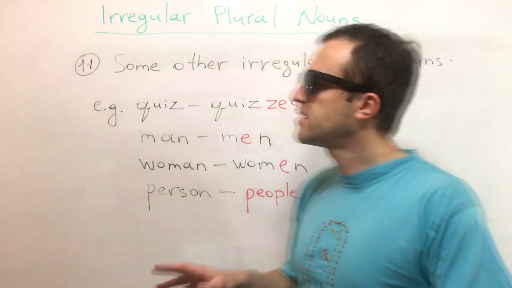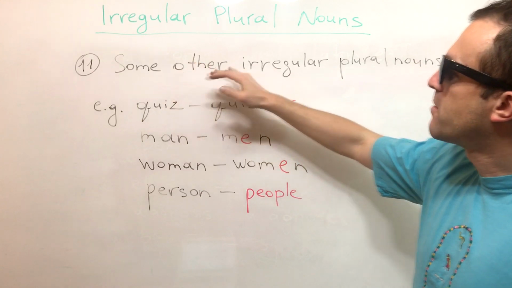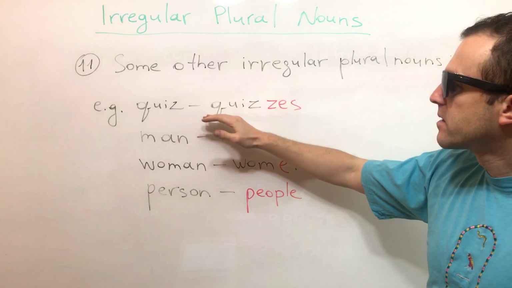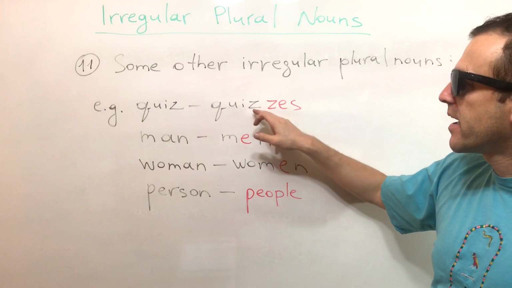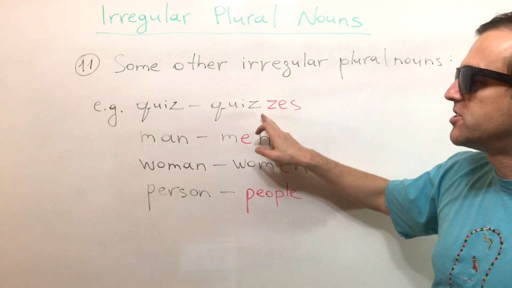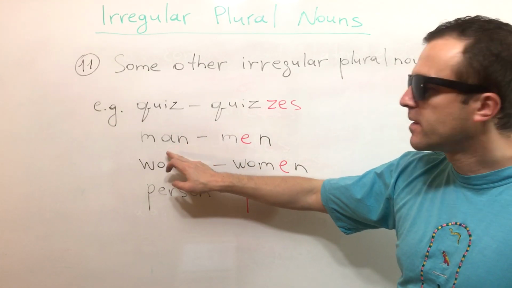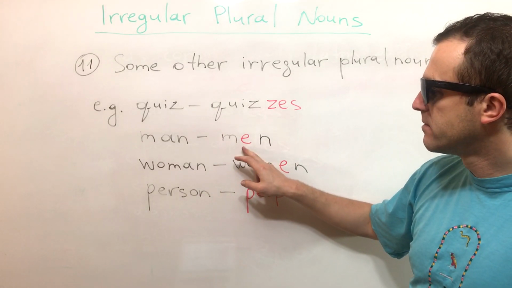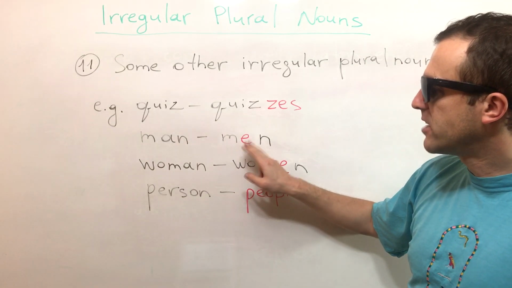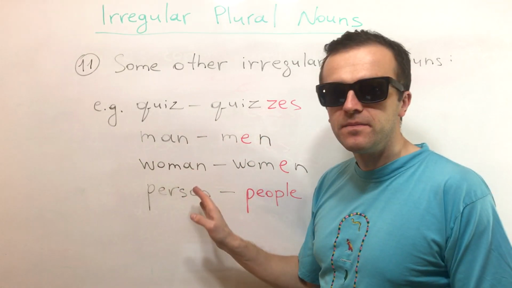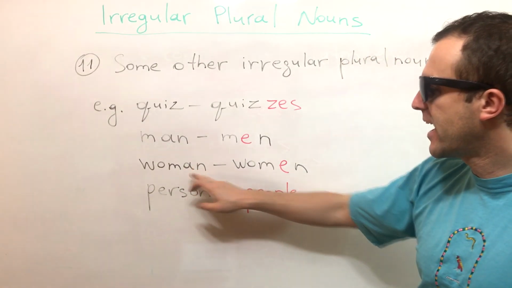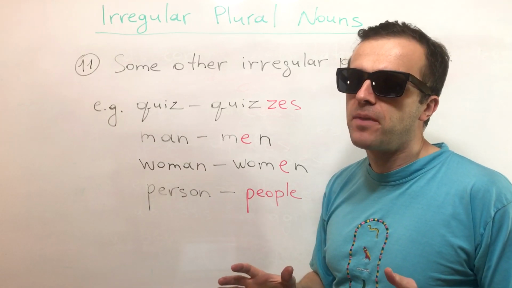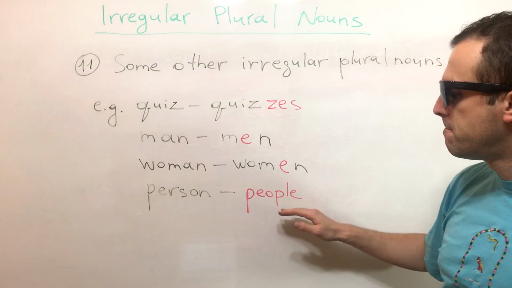And the last one, guys, is the 11th rule, some other irregular plural forms that were not mentioned, like quiz, quizzes. Yes, double Z. We double the letter Z. A man, here is a, and men. Like we write men, plural, like we have e here. A woman in singular, and women. Instead of a, we have e. And person, sometimes we can say persons, but very rarely. Person, people.